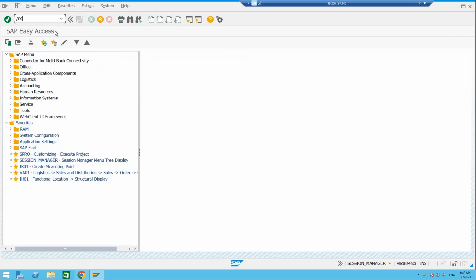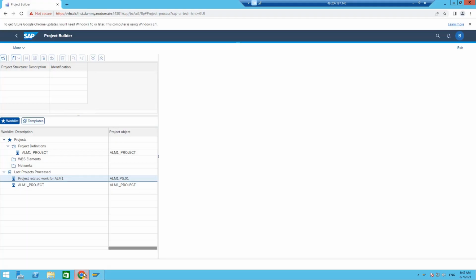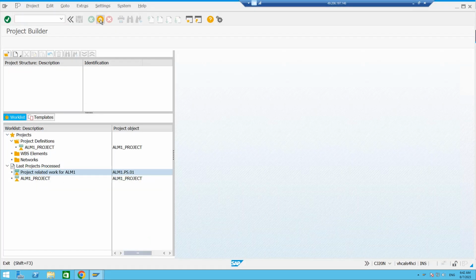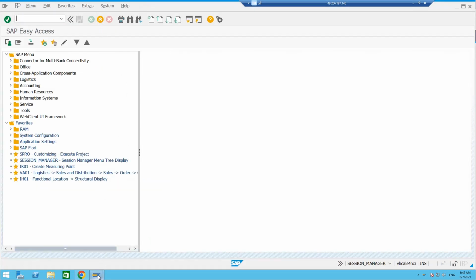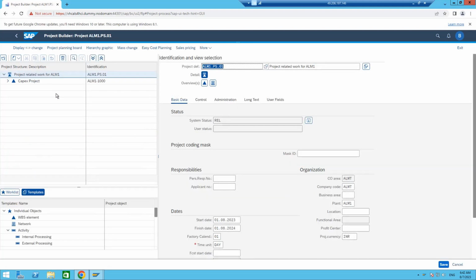So if I go to CJ20N, see, this is exactly the same layout that also shows in your Fiori, because it's not an app, rather it's a GUI screen directly, which has been taken as a tile in Fiori. Here you see the last projects used. I will click on the first one. I have already created a project for our plant, that is ALM1.